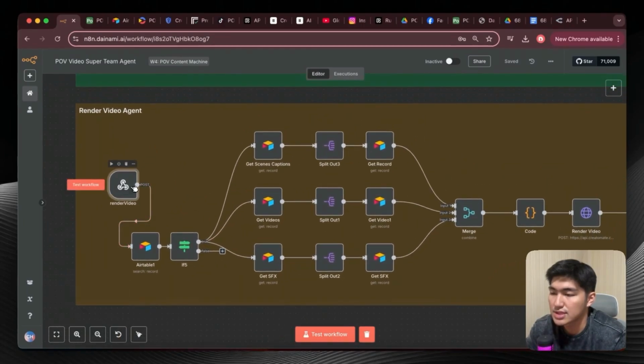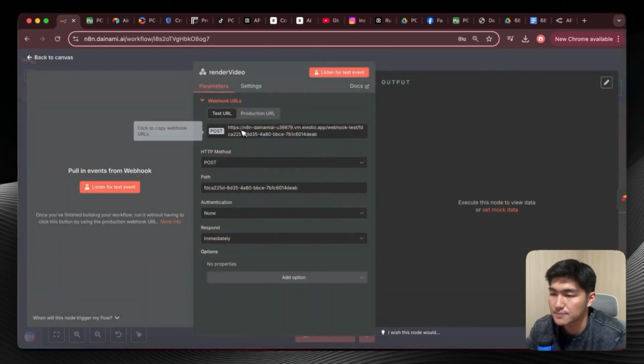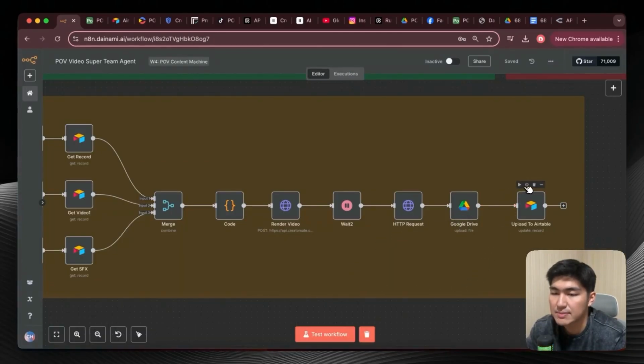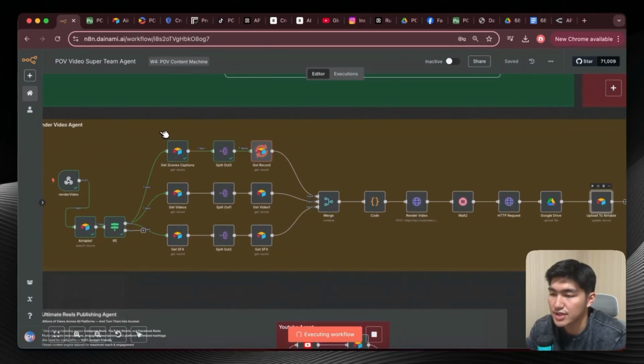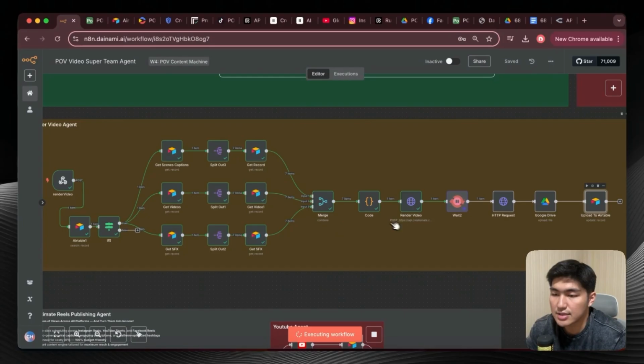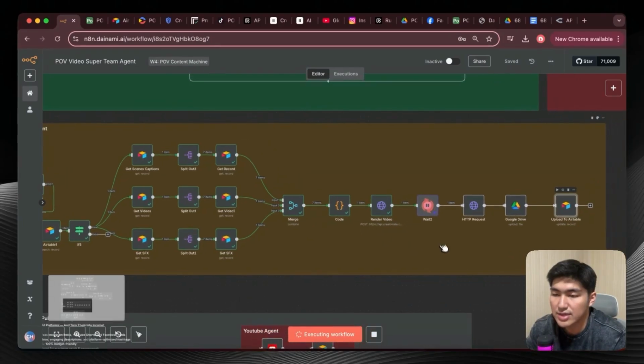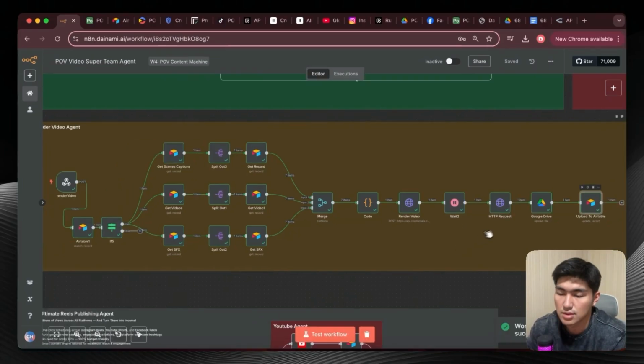Okay, so what I want to do is firstly to also have a webhook node. I'm going to run through this once so you can see how it maps accordingly to each node. Let's play this once, all right? You can see it's running. And over here, you can see from the top, it's gotten the scenes from our Airtable. Then you'll get the videos from our Airtable as well, okay? And then you'll get the sound effects from the Airtable. What's going to happen here is it merges them, and then it will render the video for us. Then we do have to wait a short moment. Okay, and then it will download the file and upload it to Airtable.